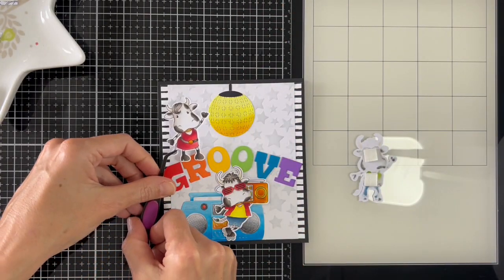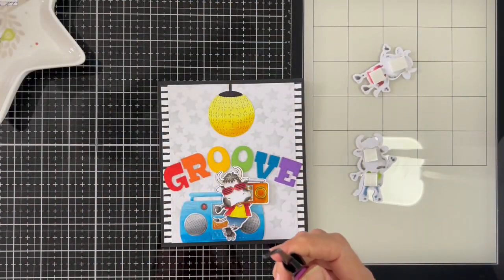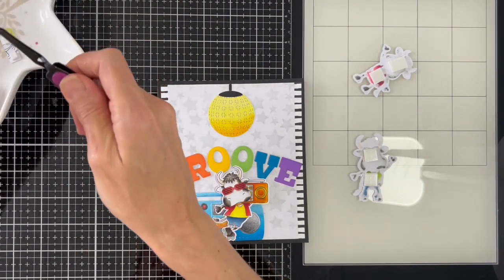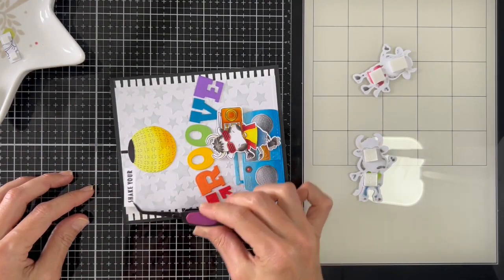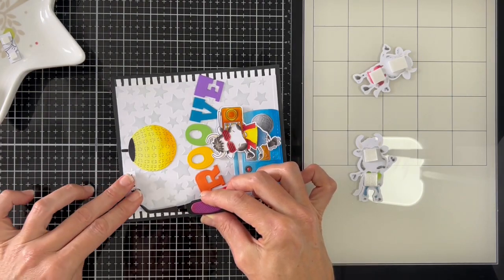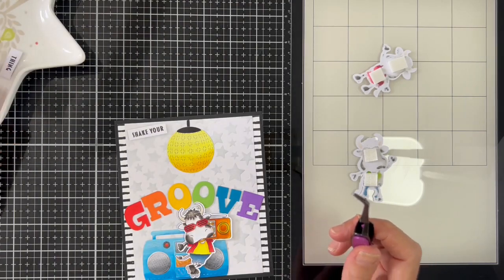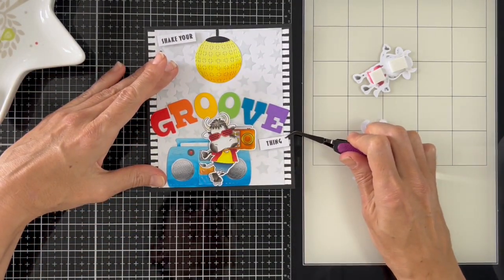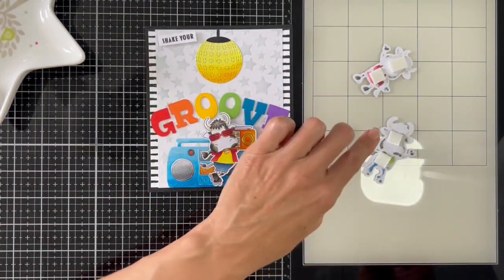Now I was about to put this down, but I wanted to make sure I've got room for my sentiment up the top. So I've already, again, pre-put on foam tape to these sentiments. So let's line that up, and I just want to add a little bit of an angle, so I'm just working out which angle I want it to go. So I've just got it kind of pointing up one way, and we'll do the same for the sentiment down the bottom. So we'll pop the thing on, and then we'll get the rest of the cows popped on.